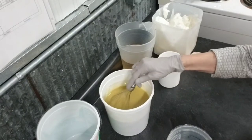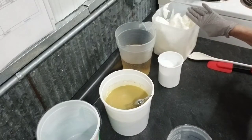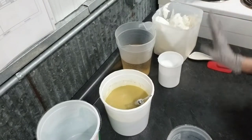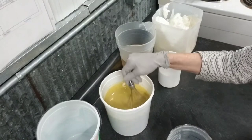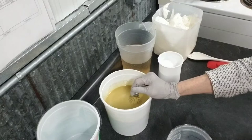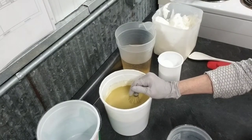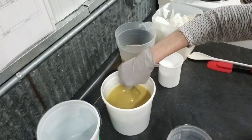Let's see. So, I will do a hot lye, put it in my hard oils and my butters, melt it that way, and then we do the same old thing again. But I just wanted to reiterate the reason why I use marshmallow root, and I get asked an awful lot, so I will just keep telling how good it is.